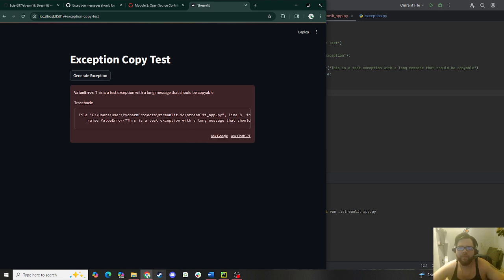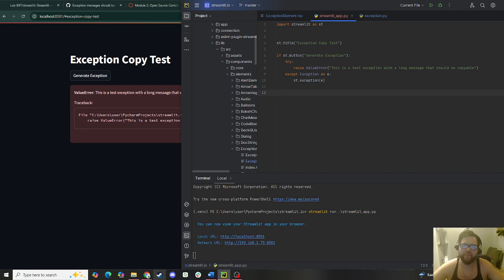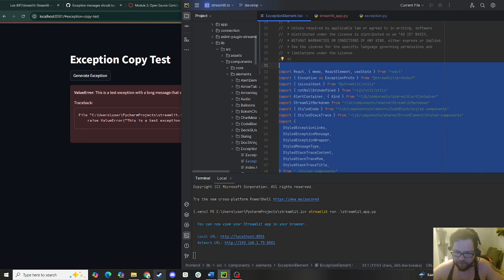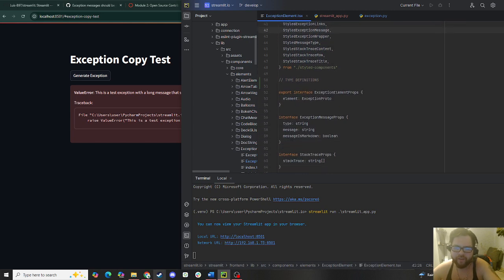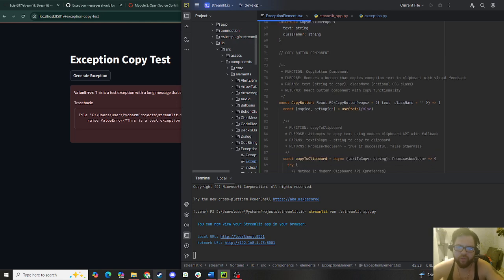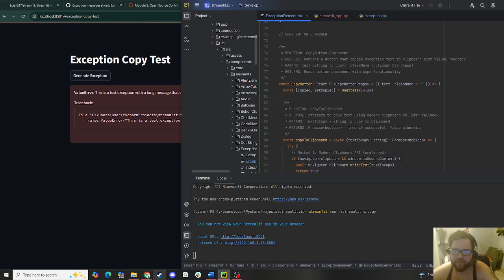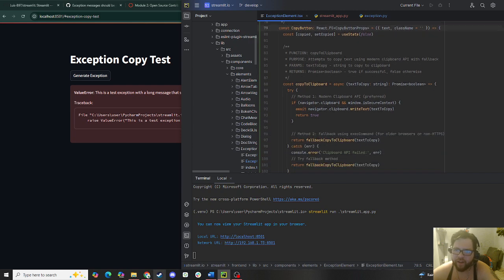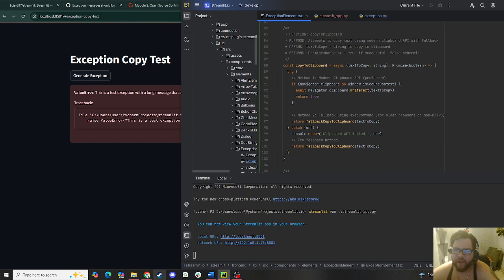So I'm going to walk you through exactly what I did. Here's the test code that I used to make a copy of what it had, of the clipboard. I go into the exception element file here, and basically what I did was I added a few new functions to work with the copy button. So here's the first area I started working on, the copy button. I generated the button first, and with the button I linked it with the copy to clipboard here.